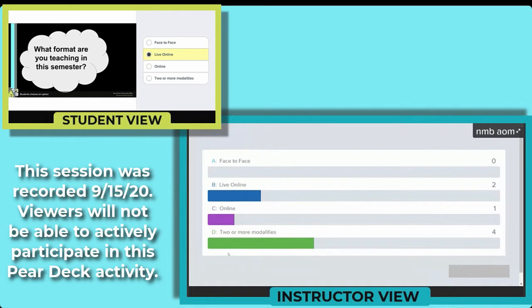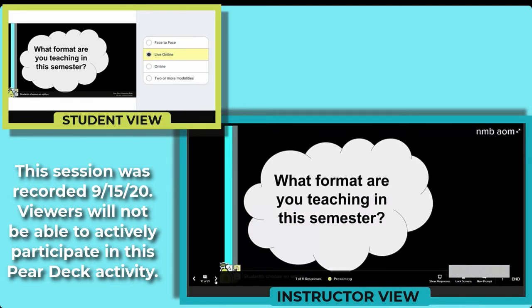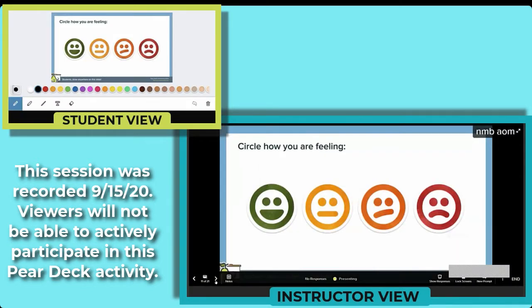Okay, so right here is your expertise team. You guys in the audience right now doing 2 or more modalities. That's crazy. Okay, this is a drawing one, so you should be prompted. You'll get a little text or a panel at the very bottom. You can text, so you can write over the top of this, you can circle, you can pick your colors. So just take a minute and play. How are you feeling today? Sometimes students will color them in, sometimes they'll circle them, sometimes they'll write on them as well. So just play around with the tools a little bit there.